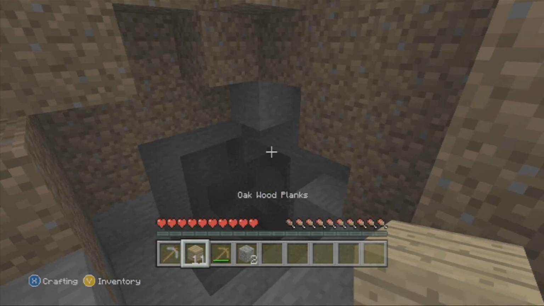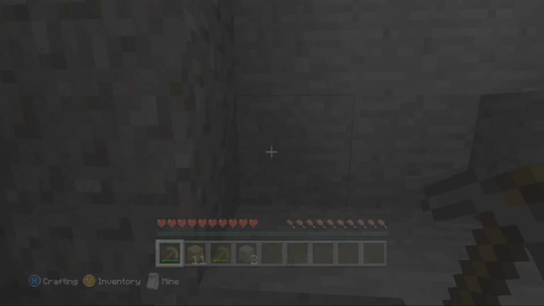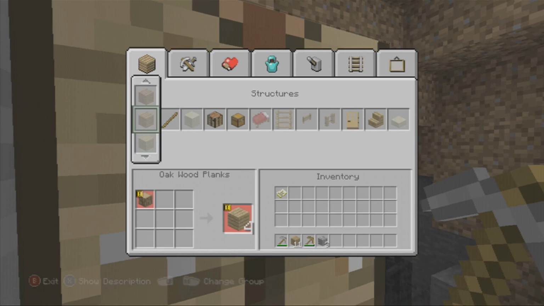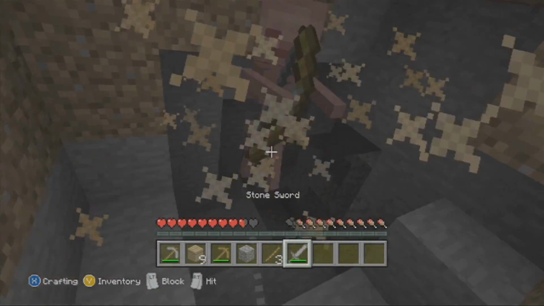It's really helpful, actually. I think I do have mobs on, so we're gonna be a little bit more careful down here. Yeah, they're on. Okay, let's go back up here. And oh no, he's coming after me. All right, we're gonna make a sword. Let's make a sword. Come on, stone sword. Oh, there he is. Okay, hi, buddy.